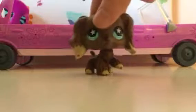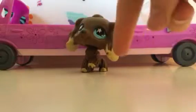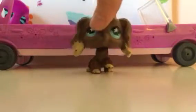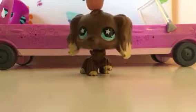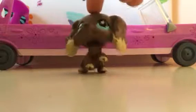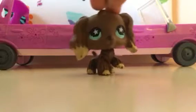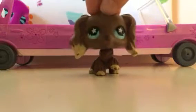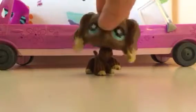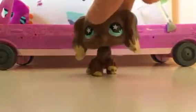My third Cocker Spaniel is this one. This is Brianna. There's a fake version of this one where the main color is blue and she has the same eyes. It's the fake one off of eBay trying to copy this one. They want to convince people that this one's the fake one and the blue one's the real one, but it's not working. Hasbro would never release two LPS of the exact same type with just one color difference. This is Brianna, my third ever Cocker Spaniel.